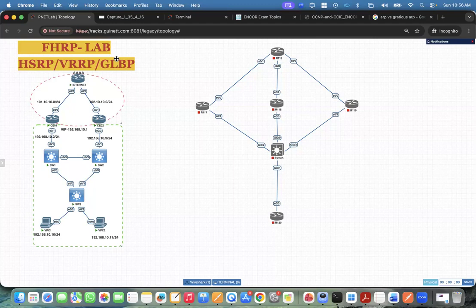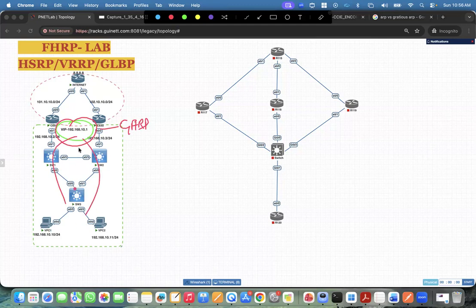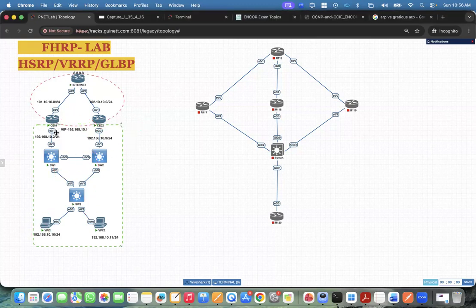So they will only send the request for the virtual IP address, no other IP address. They will only send the GARP for the virtual IP address to the LAN. Hey, you want to come to me? Come to me. Only the active device is going to announce the GARP. If this goes down, then who is going to become my active?